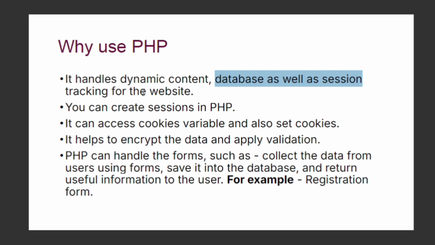Next, the session tracking for the website. Session tracking in PHP is a way to store user-specific information across multiple pages. It allows the web application to remember the user data, like the login status. Next, you can create sessions in PHP. As I told, a session is a way to store user data on the server temporarily, allowing the data to persist across multiple pages. Next, it can access cookies, variables, and also set cookies. Cookies in PHP are small pieces of data stored on the user's browser to remember the user preferences and settings across visits.